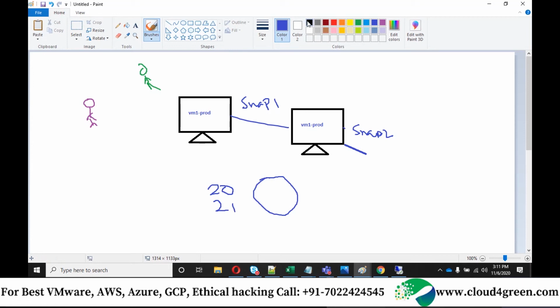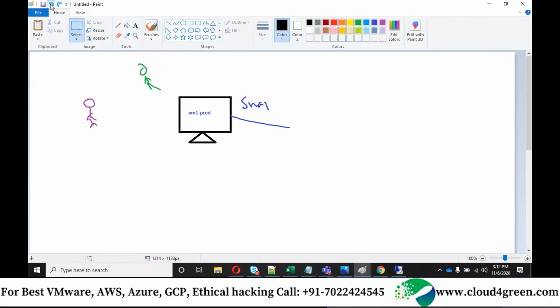So whatever data you have changed, only that 1 GB would be stored in snap2. Only the changes you performed here would be stored in snap2. Okay, to understand this, let me, sorry. Got it, sir. Got it.